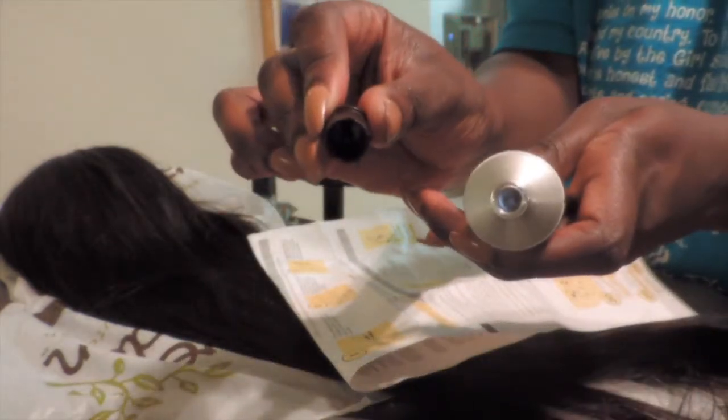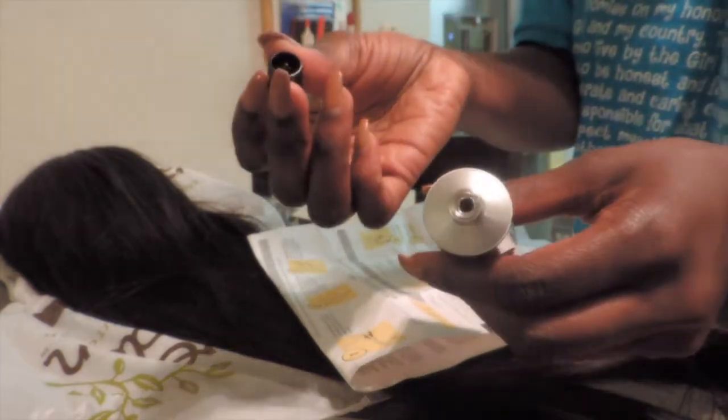Okay, so taking the item that has the number 2 on it, I'm gonna go ahead and take the lid off, and I'm gonna use that lid to puncture a hole. Now what I'm gonna do with that is I'm gonna end up pouring it into the bottle that has the number 1 in it, which is the actual dye.